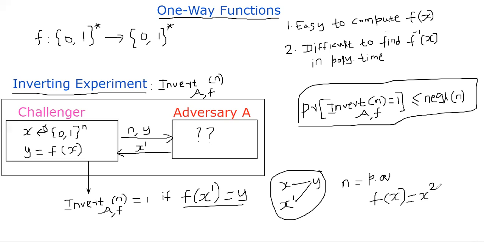But at this point, I wanted to show you how we define a one-way function very formally. We have a function f which takes an arbitrary input length and produces an arbitrary output. That's what this function f is. And how we define it is here. It must be easy to compute f. Easy to compute means polynomial time in the length of the input, and difficult to compute f inverse. And just to be clear, f itself need not be a one-to-one function. Collisions are perfectly fine. You can find two different numbers mapping to the same y. The one-way function definition doesn't rule out collisions.